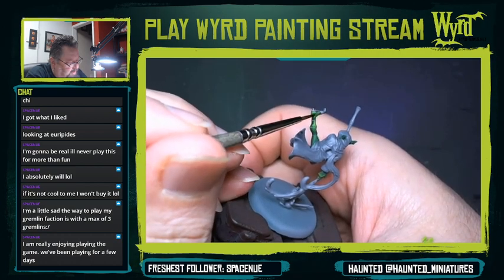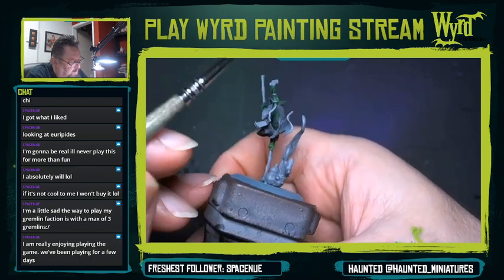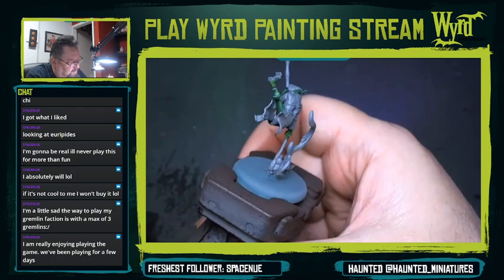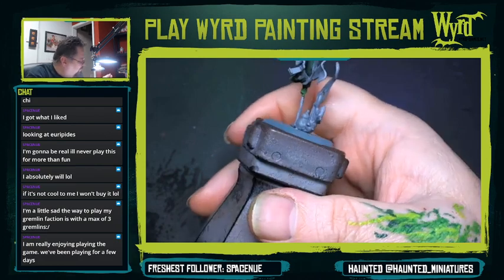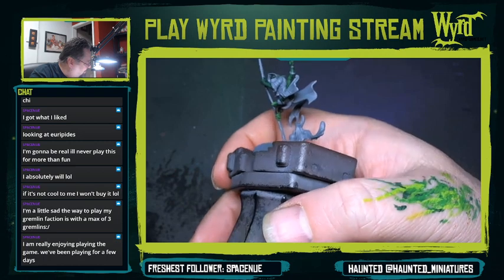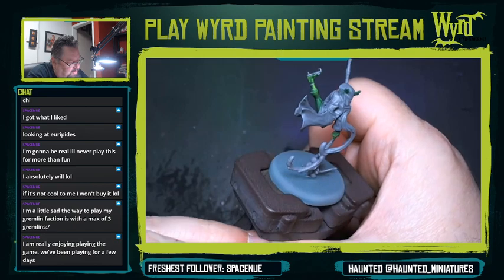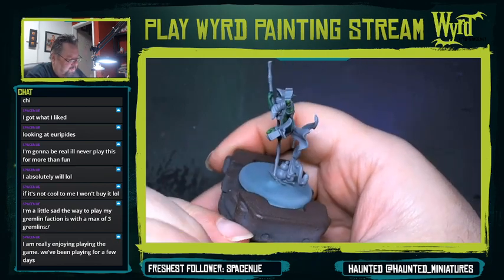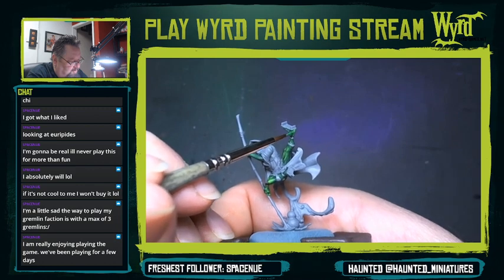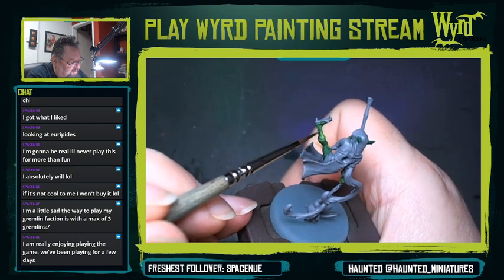Foot needs a little bit more cleaning up here. I think this is the most time I've taken painting skin in quite some time. Apologies for that. We're just trying to get her where I want her. And like I said, these muscle groups are so small, maintaining definition in them is a challenge.